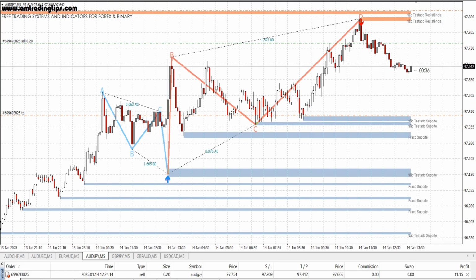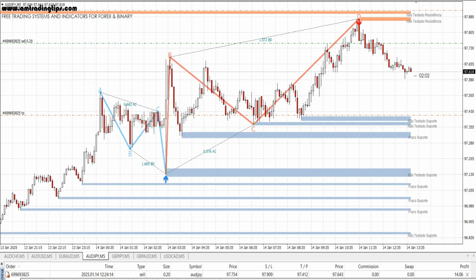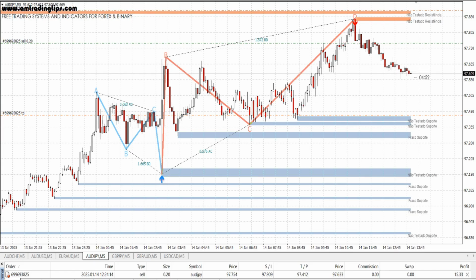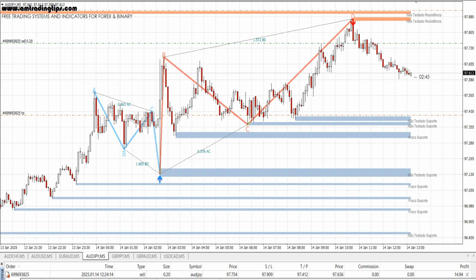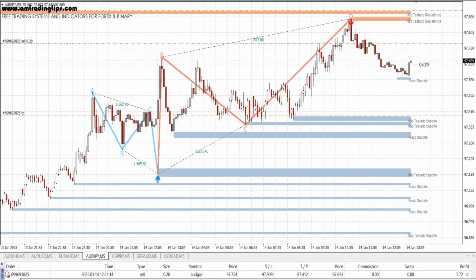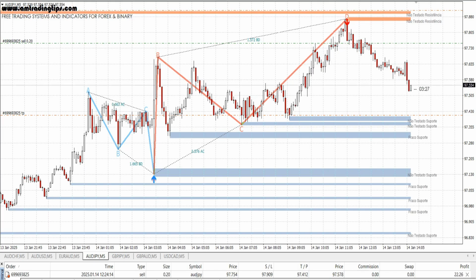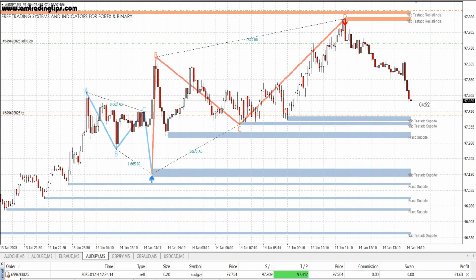The Forex market is always changing. Keep learning and refining your strategies as you gain experience. Record your trades, wins, and mistakes. Reviewing your journal helps you identify patterns and improve over time. By following these simple tips, you can minimize mistakes and become a more consistent trader. Now, let's check back on our trade and see how it's doing.